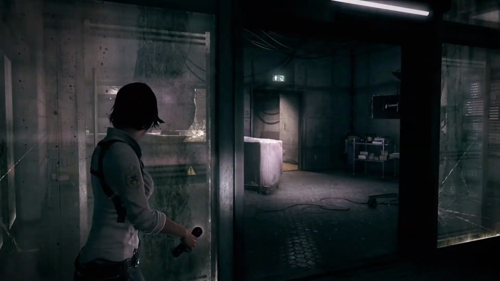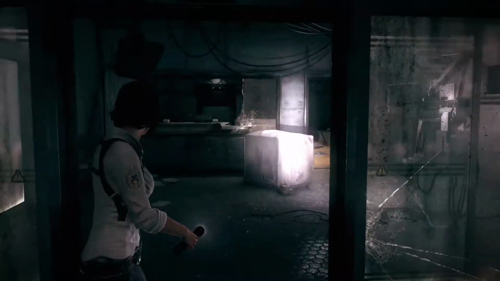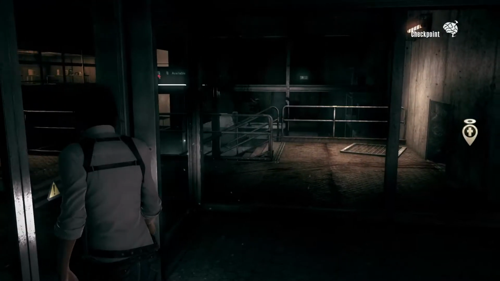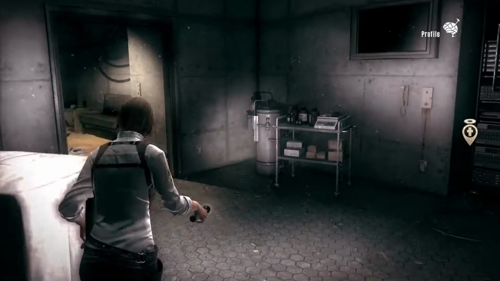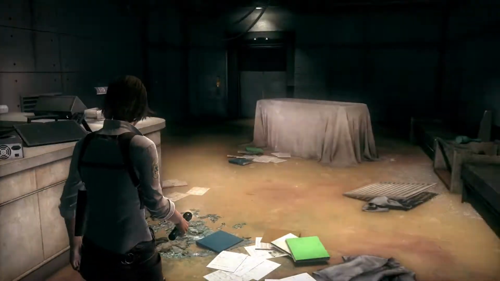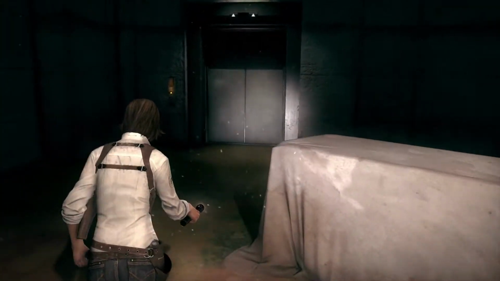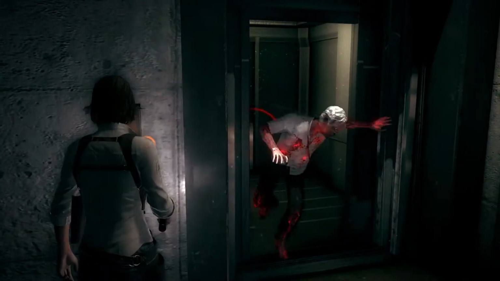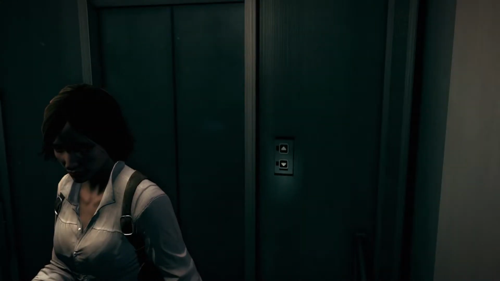I don't know if it's specifically those ones, but we just want to watch our step. And now we can get out of here. But first, that guy's gonna try to surprise us, but we can just run right past him.